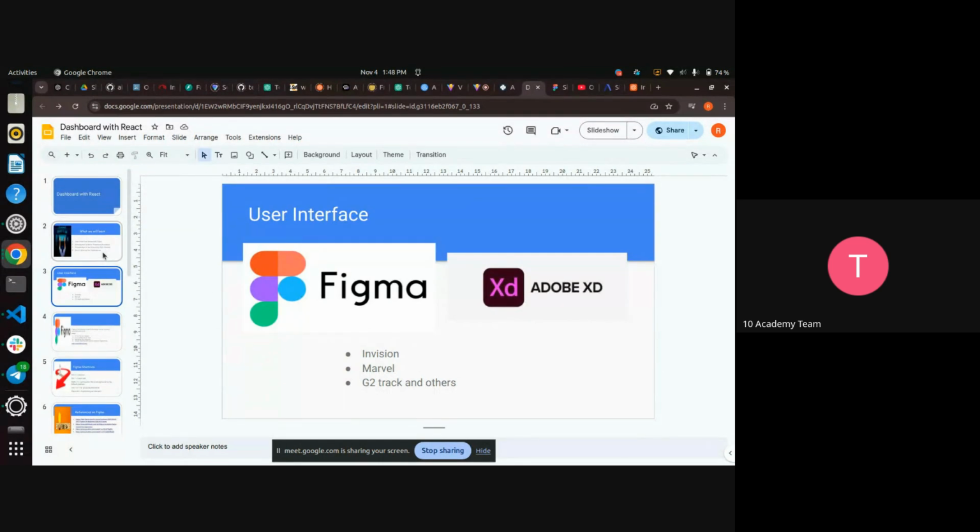With that being said, what are these tools that we are using for designing user interface? When we say designing, in this stage, we're not practically using code. We're just designing the idea, what we want our dashboard to look like. You can consider it something like a blackboard. So whatever you are imagining your dashboard should look like, you can use this tool to design it before you go into the coding part.